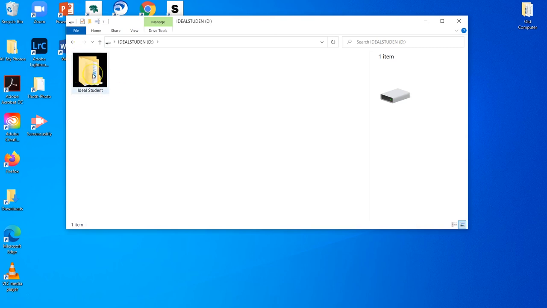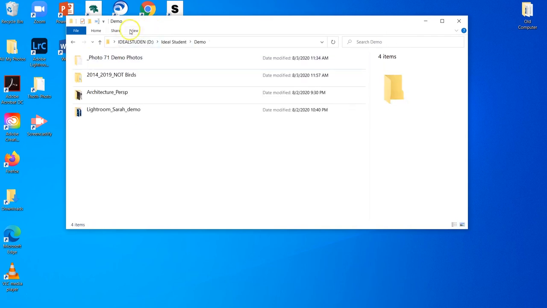So there's the drive. If I double click on the drive, of course, then we see Demo. One thing that's interesting is that when you open up Demo, we have those same folders. You can see that on a PC, the folders show you that there's something in them because you can see the papers coming out, or the photos coming out in some cases.